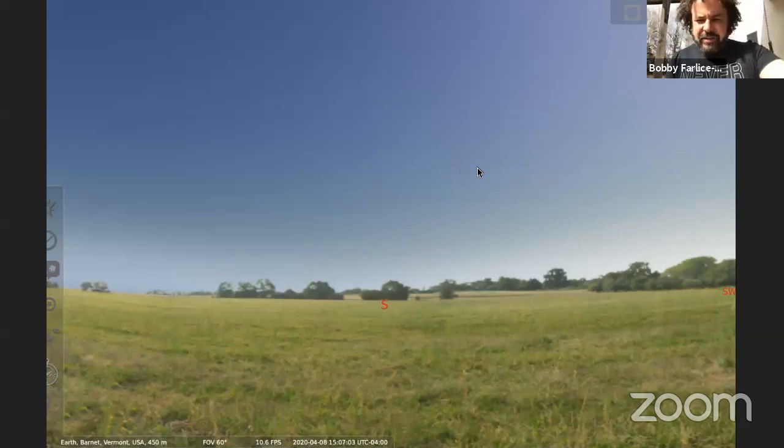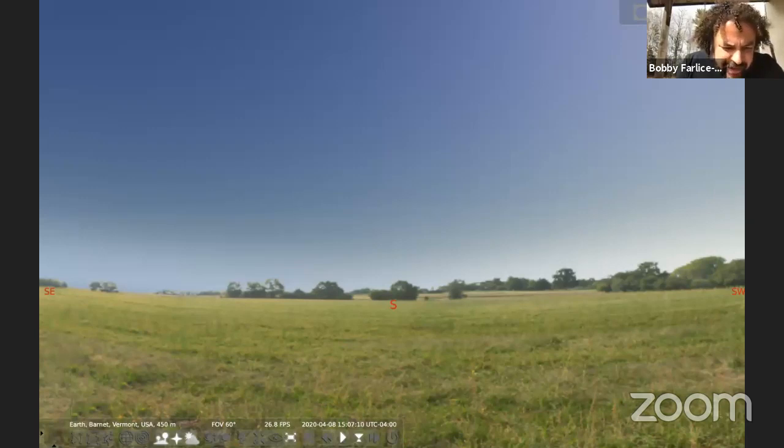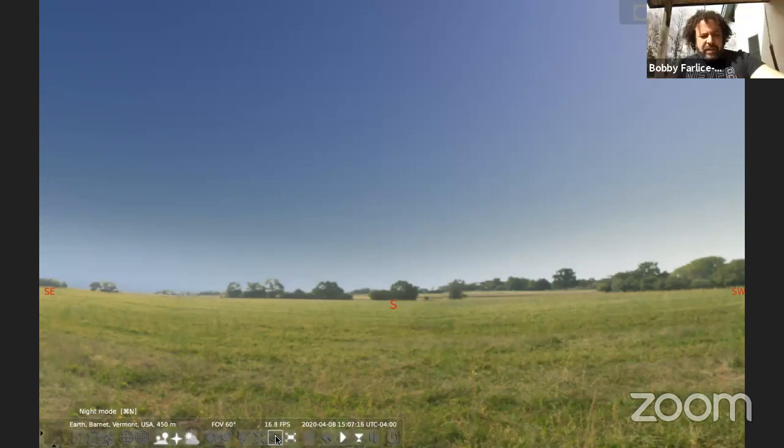And there's Stellarium. I hope everybody can see it clearly. And that red eye function that I was talking about, that night mode, is right here. One thing you're going to want to use if you get familiar with Stellarium is, do you see where it says night mode? There's also that little Command N. There's a lot of things that you can do with Stellarium without using the mouse, just by using the keyboard.